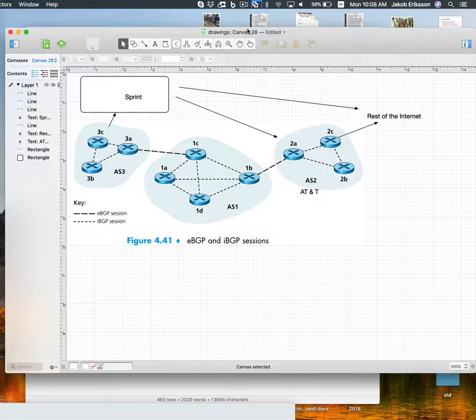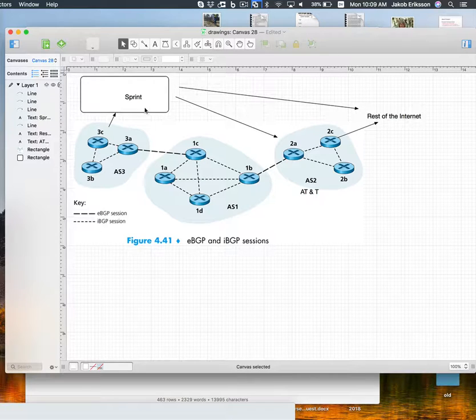So the question then becomes, how does AS1 decide which route to choose to get to AS3, or the prefixes within AS3? There isn't actually a general rule that applies for this. In normal flat routing, the general rule is let's pick the least cost path. But there isn't a cost. In these paths, there are no costs announced.